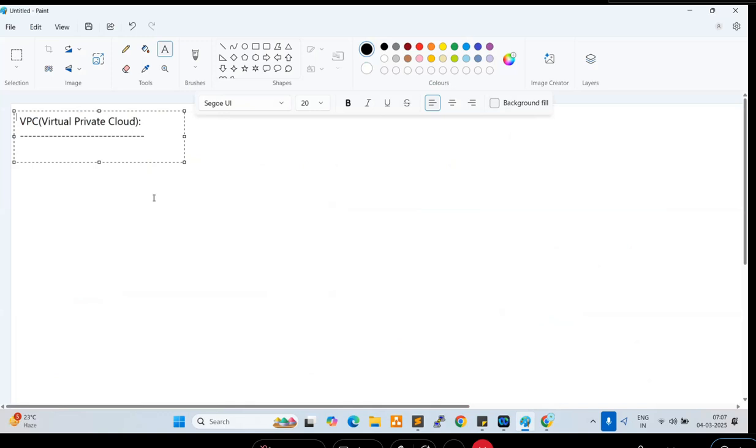If you use the default network, we need to follow the default rules, so we cannot customize, right? That is why every organization and every project team uses their own customized network. When we have a customized network, we can create our own customized rules, right?